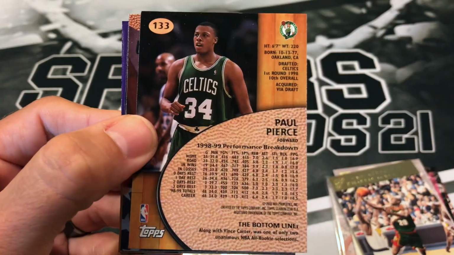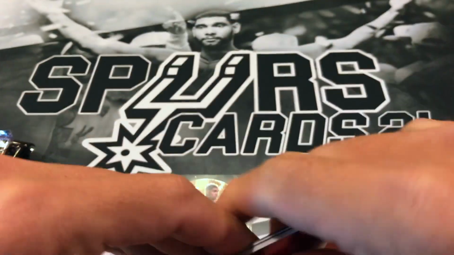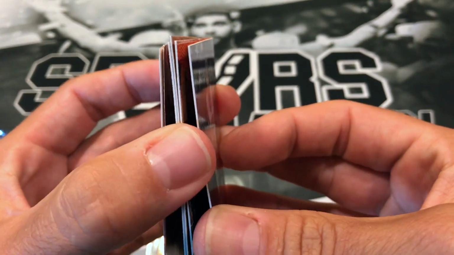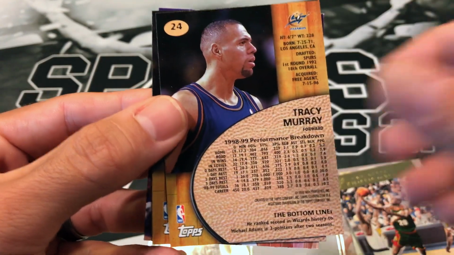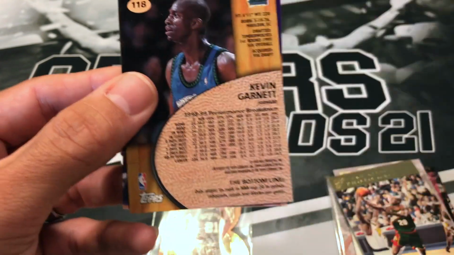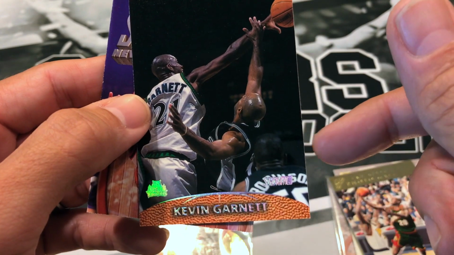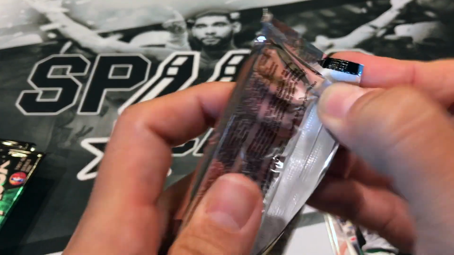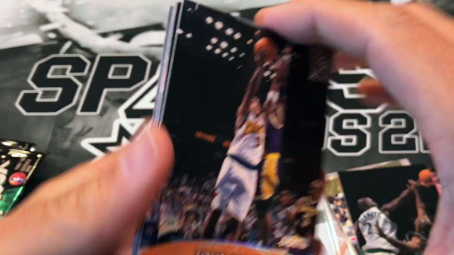We got a Grant Hill, backwards card, Paul Pierce, a Nikki McRae, Anthony Peeler, Tracy Murray, Kevin Garnett. Nice. Kevin Garnett, the Admiral there. I try to look for lots of older packs. Trying to get some deals.